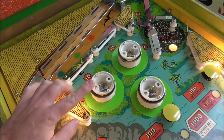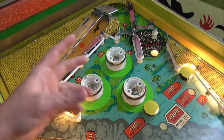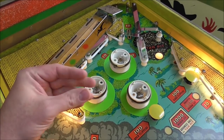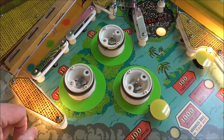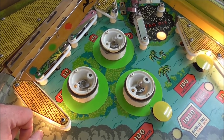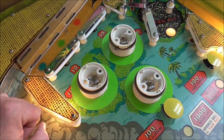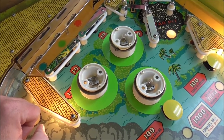They later stopped using these and started using the 555s, which slide into a socket and it holds it a lot better. It actually clamps it. But on these old ones, you have this problem on every EM that uses a 44 or 47 bulb and the pop bumper. All right, so let me clean them up and tighten them up, and then we'll see if it's any better.